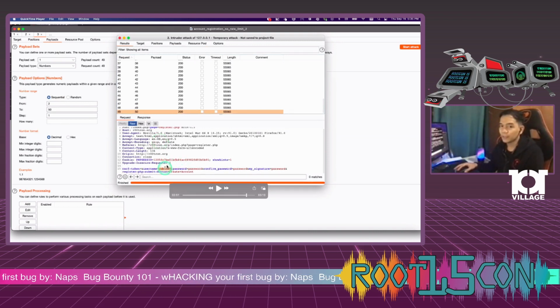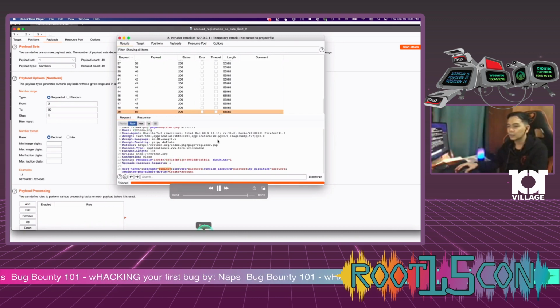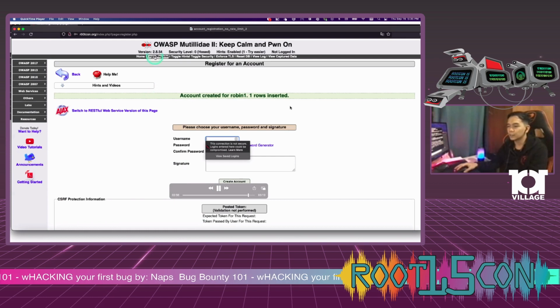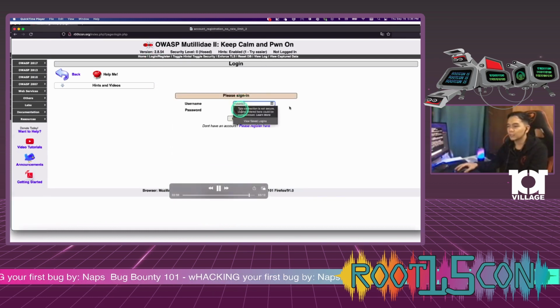To verify that the accounts are created, we will just use the last account created, that is Robin50. The username is Robin50. So we will try to log in as Robin50 to check if the account was created automatically.